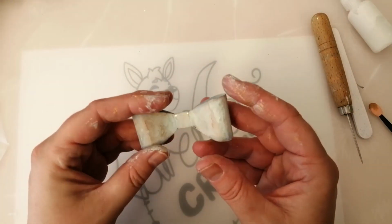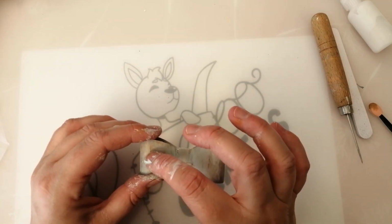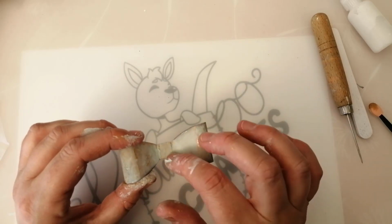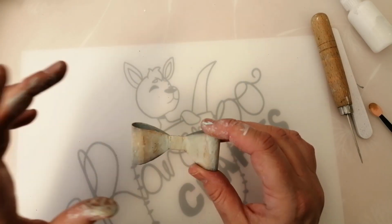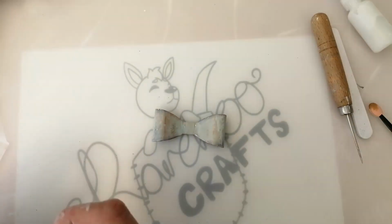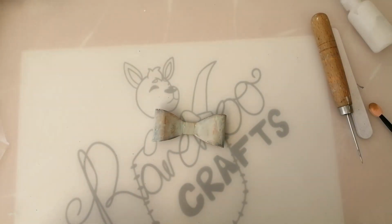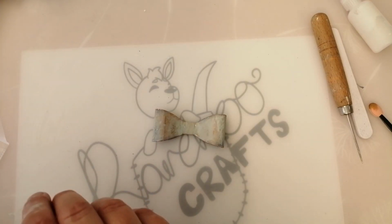So I have finished faffing about with that. It's not exactly the same as the other one. I was struggling to get the brassiness to knock back on this one as easily, and I think that might be because on the original one I might have painted it in gesso first before I put all the coloured layers onto it. But it's close enough. I'm happy enough with it.